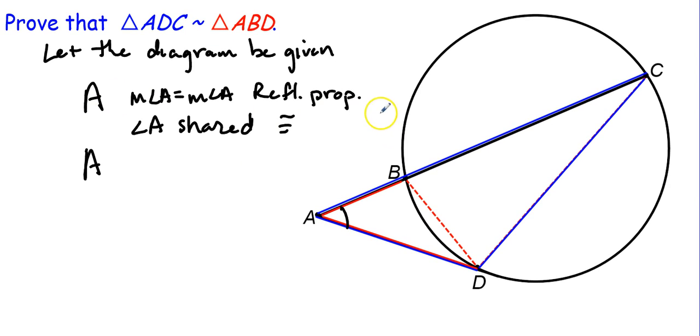Number one, I need to make sure that I match up corresponding parts because they're not necessarily readily recognizable here. So let's look at ADB first. So the measure of angle ADB, we need to match that up with its corresponding angle. That means we've got to go ACD in the order there, and we need to show that these two are congruent.